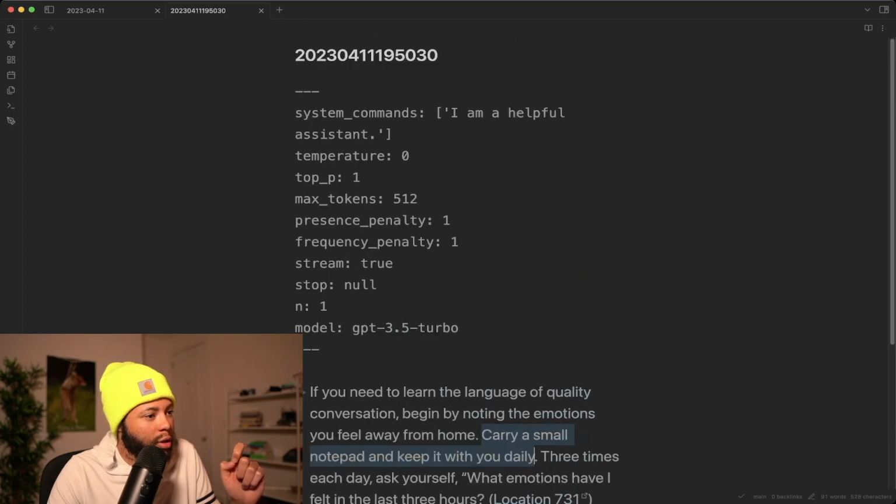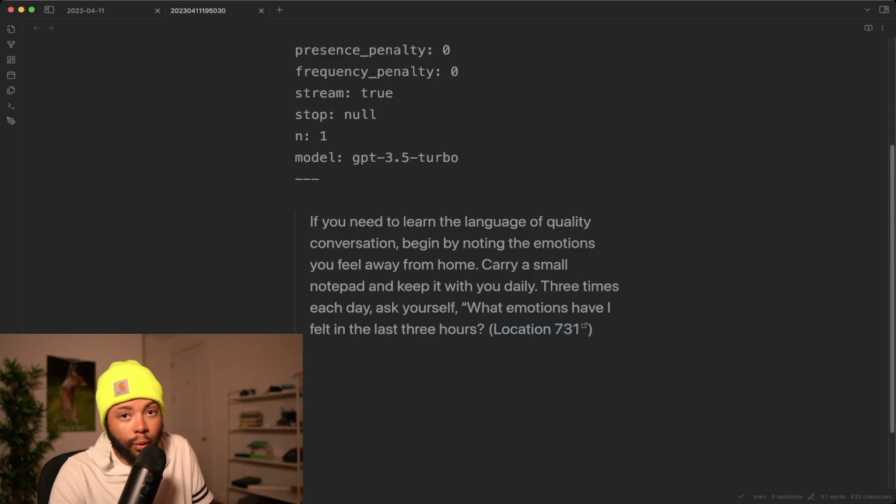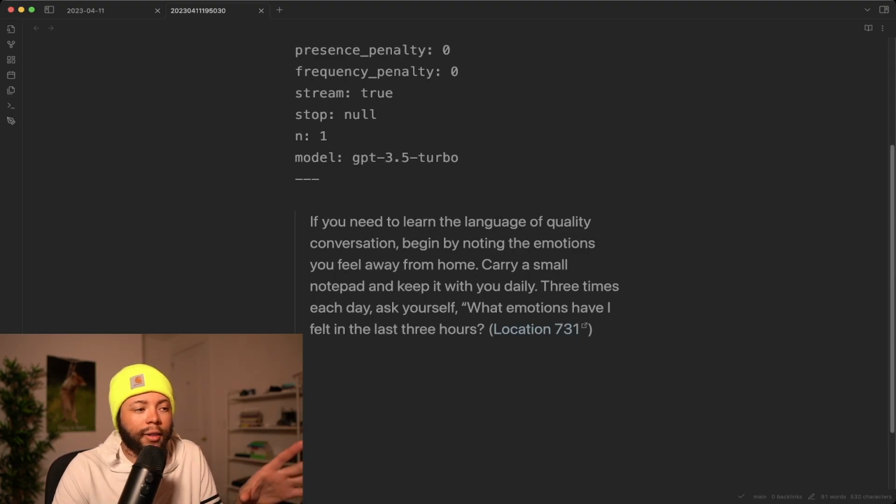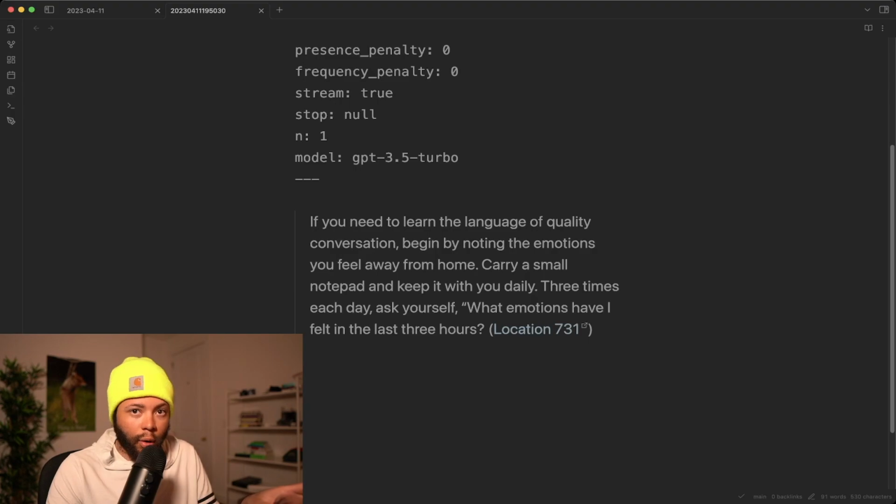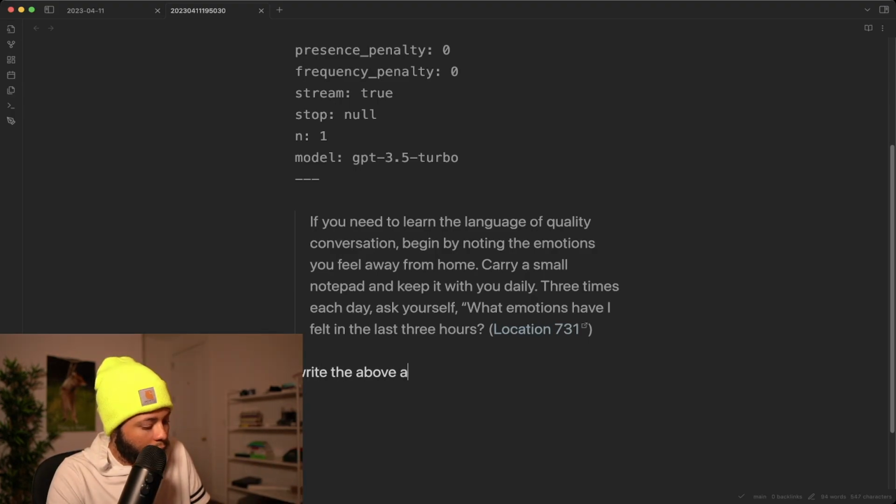So we're going to start out with just the baseline prompt, default from ChatGPT, and then we are going to go from there and see if it can convert this almost word for word, hopefully, into a small Python script or something like that that people would be able to use. Right? The above as a Python script I could run on my phone that sends the correct push notifications.